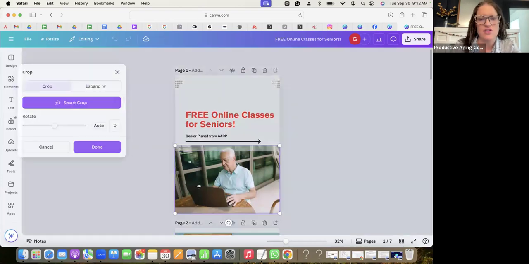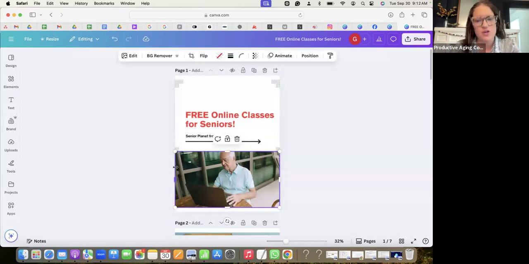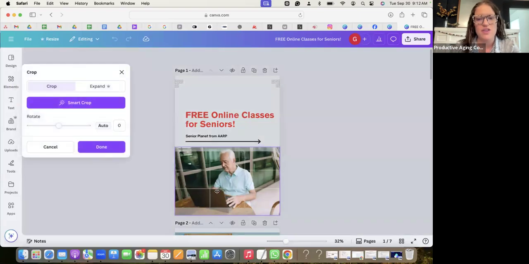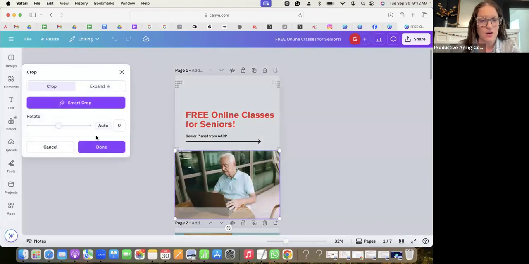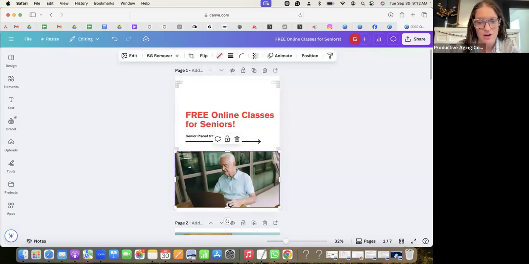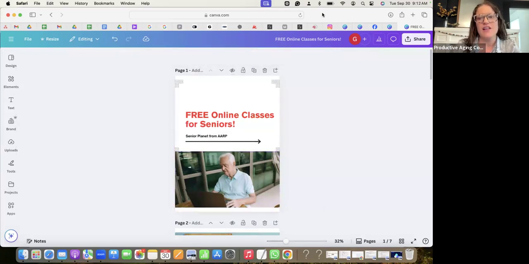And you can change the pictures out to make them more personal, or if you have pictures with the senior or with one of your parents. I know you're a caregiver. Make it more personal. Definitely can do that.